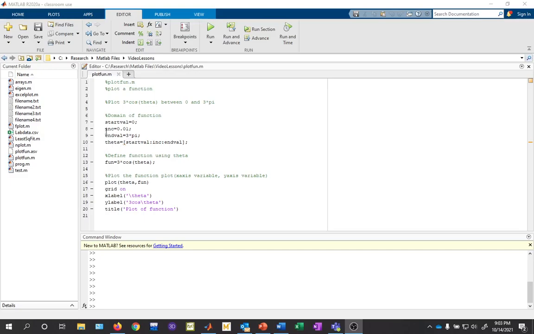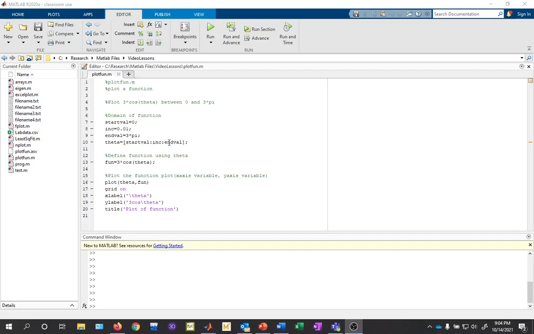With those domain variables defined, I can then create this variable theta, which is going to be along the x-axis for my function 3 times cosine theta. And it will be a variable that has a start value and then a semicolon. Actually, it's a colon, not a semicolon. And then an increment, another colon, and an end value.